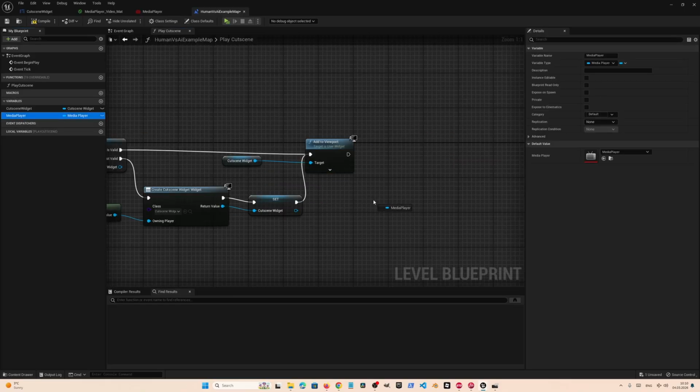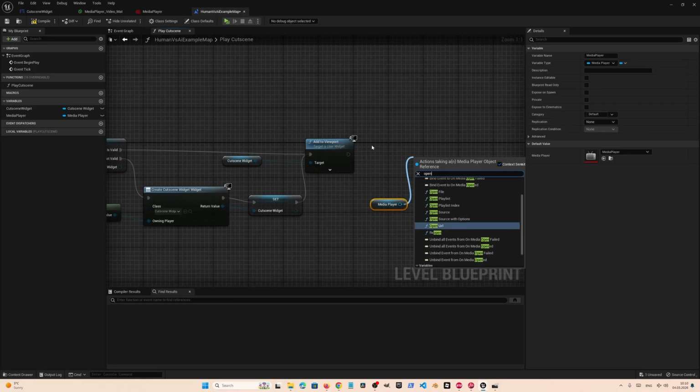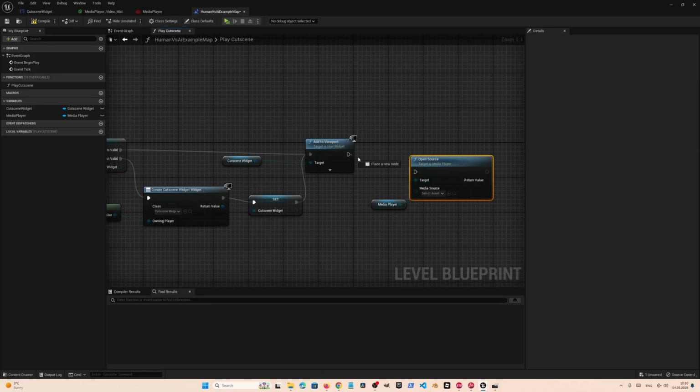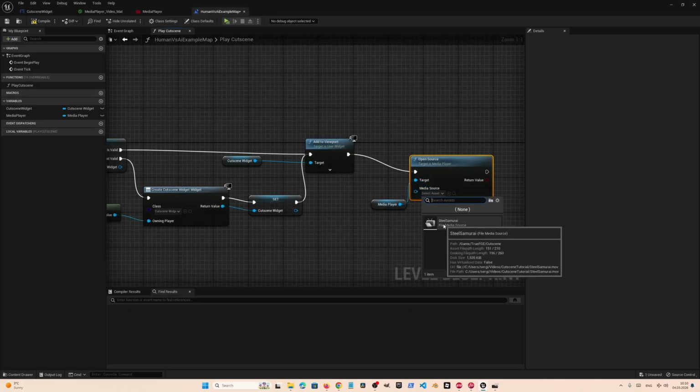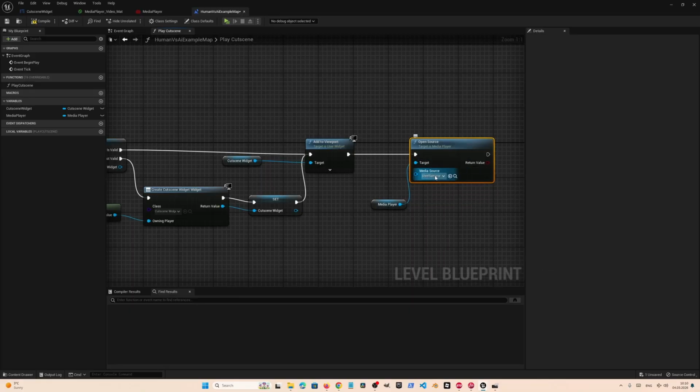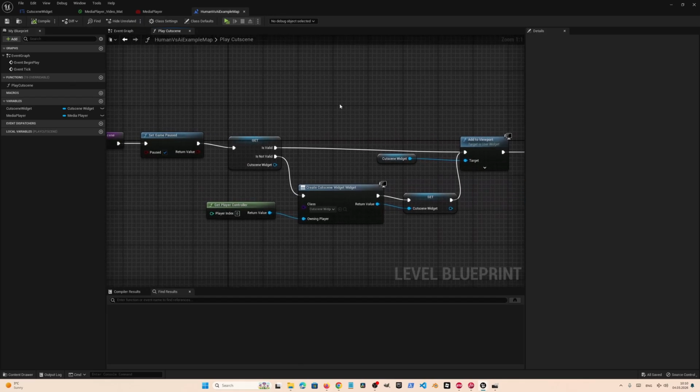And now let's get the media player and open source, and as the source, we select our video source. Let's compile and save.